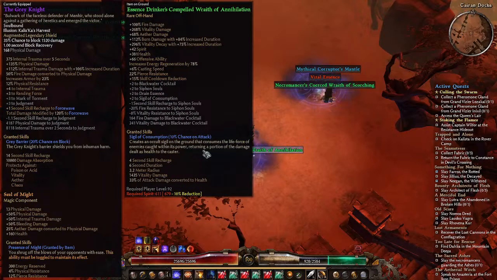A sigil of consumption, huh? We got siphon souls, black water cocktail. Okay, this is definitely a necro-ish style thing.